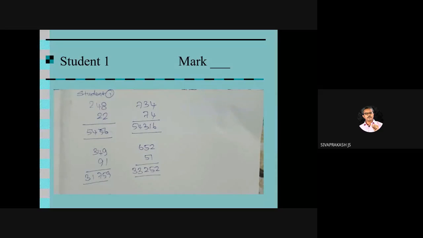Student 1, mark for student 1. Because no steps. So Jagma says no steps, only answer, he carries 4 out of 20. Jayaraman says 10 out of 20, it is the calculator, there are no steps. So I would like to ask why the 10 mark? If you value his work for 10 out of 20, why the 10 mark? Or Vajaj, why the 12 mark? On what basis you gave 12?